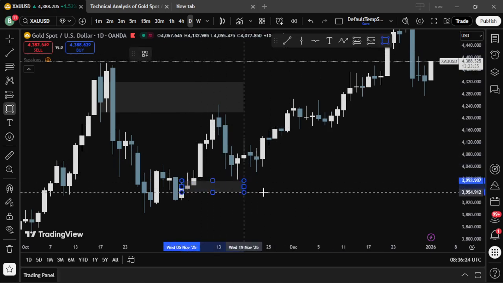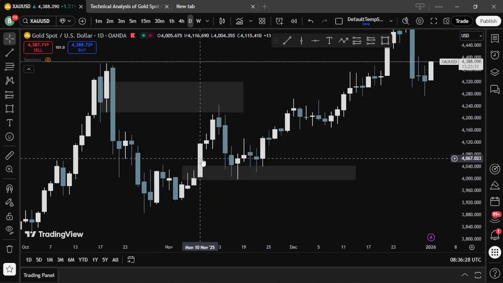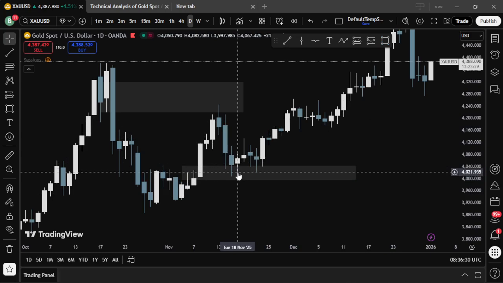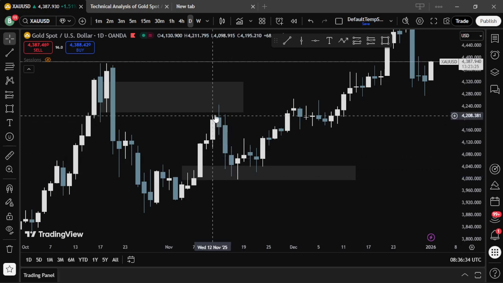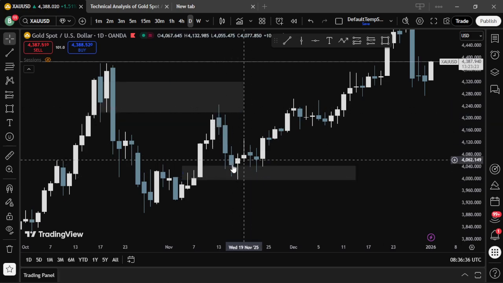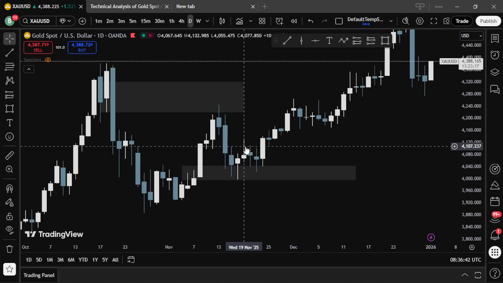So till we came to this demand zone that is sitting right here, where buyers are, we weren't looking for any sells. All that we were looking for were buys. Okay, so when the market moved from here to here, that is the only time that you can be expecting some kind of bullish signs.